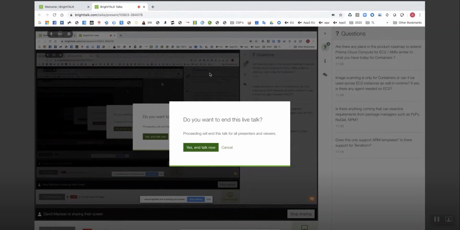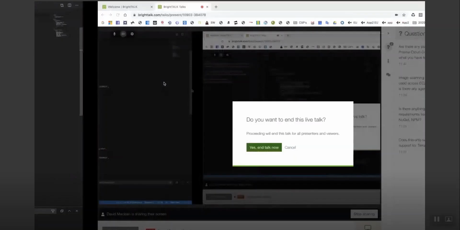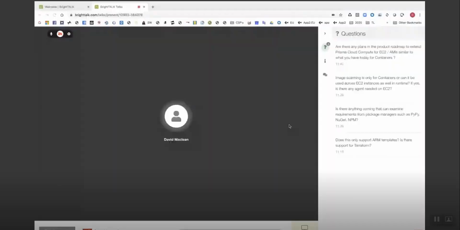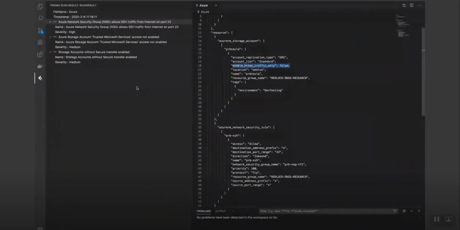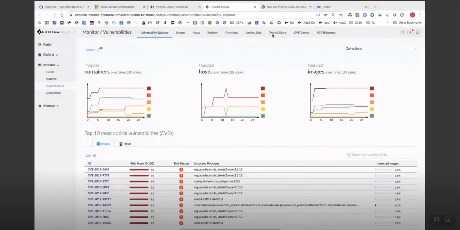In fact, if we just go back to, I'll just share my screen again. If we go back to the overview, sorry about this, I'll just show you what the image scanning looks like.